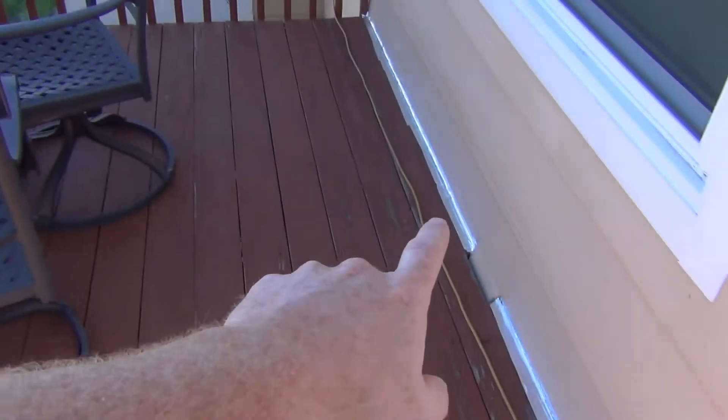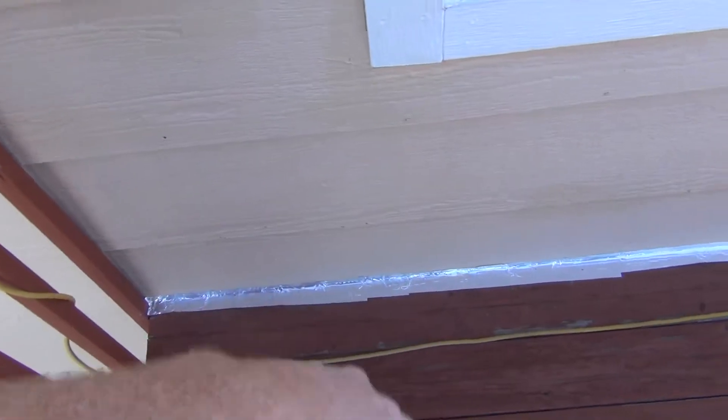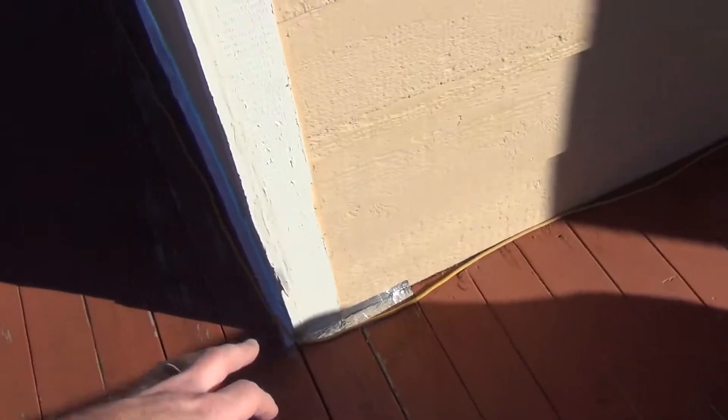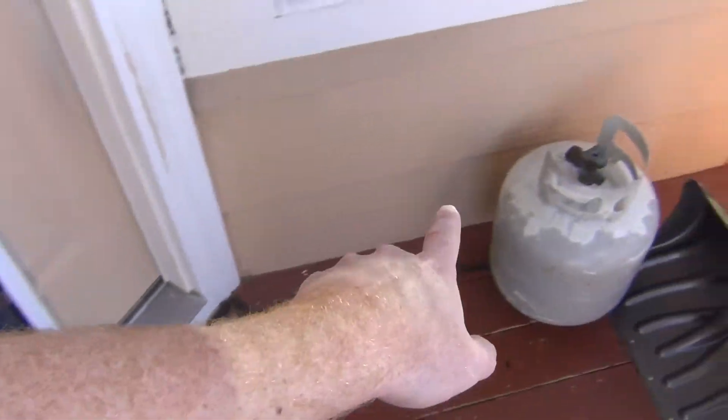Anyway, this video is going to be about the deck. You can see my temporary fix here because I was sitting at the computer one day a couple months ago, got some rain, and it leaked in. Turns out it was because there's no flashing under there. We'll take a closer look at that from down below. I'll admit we need a new deck. Did call the homeowners — they're coming out today. There's no flashing along any of this; it's bolted right to the siding.